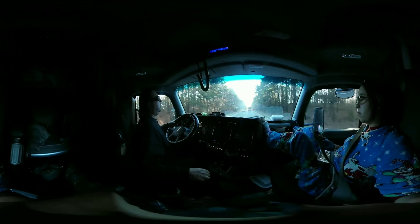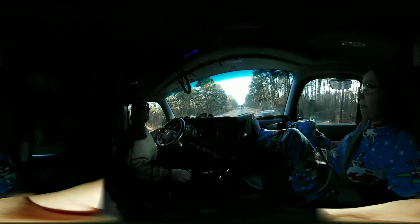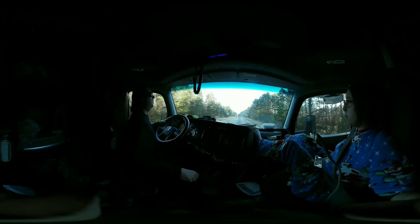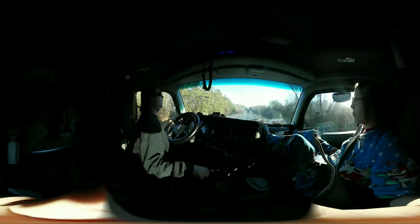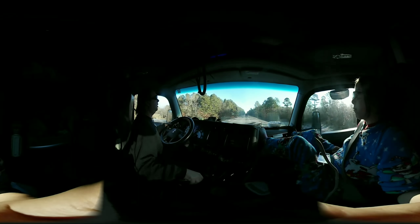Each half of that — each trailer — costs about 10 million dollars, so you're looking at a 20 million dollar simulator. We had to be very careful: you had to run at 65 mph max, that's what the tires were rated at. You really had to be careful making turns so nothing got scratched, check the trailer thoroughly in the morning, make sure someone scraped the trailer when you went to the truck stop, and keep the truck locked with the keys on you so no one could steal anything.